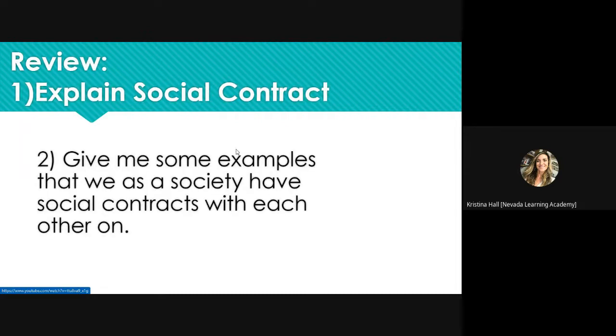Social contract, one of the last things we're going to review before I get to your notes and then you're done with this session, is that Thomas Hobbes actually was against democracy. He thought that would be mob rule, just the mob getting what they wanted. He actually believed in a dictatorship, but he did believe that the dictator was obliged to be fair to the people. So he believed that there was kind of this contract between a dictator and the people, that the dictator had the role of caring for and being humane toward the people. And in return, in this contract, the people would follow the rule of the dictator and there would be peace. As long as both sides carried out what they were supposed to do, all is well.